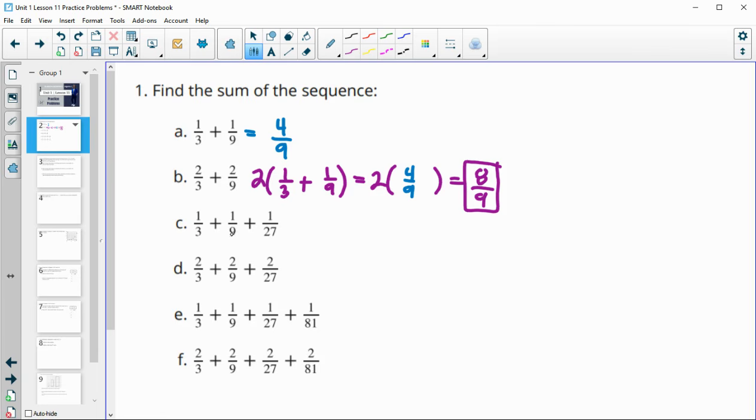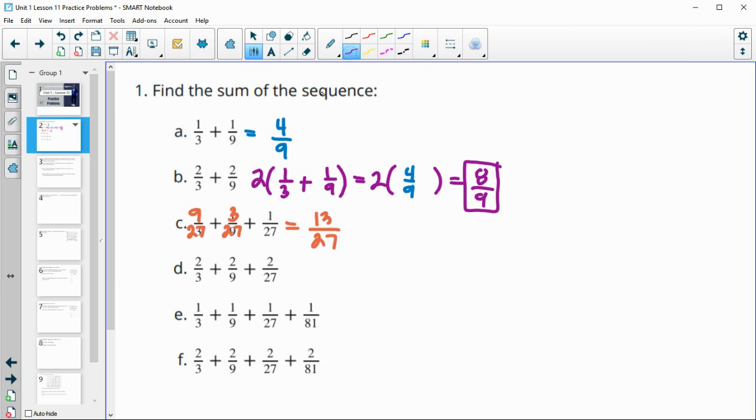So now we're going to want to get a common denominator of 27. So we're going to multiply this by 9/9. So 3 times 9 is 27. 1 times 9 is 9. We're going to multiply these by 3 because 9 times 3 is 27. And 1 times 3 is 3. So now we'll be able to add these tops. So 9 plus 3 is 12, plus 1 is 13 over 27.